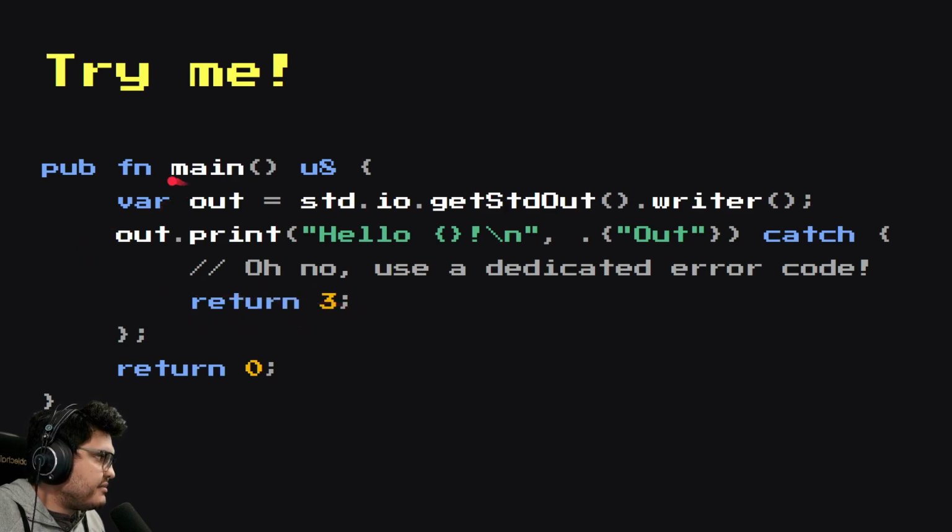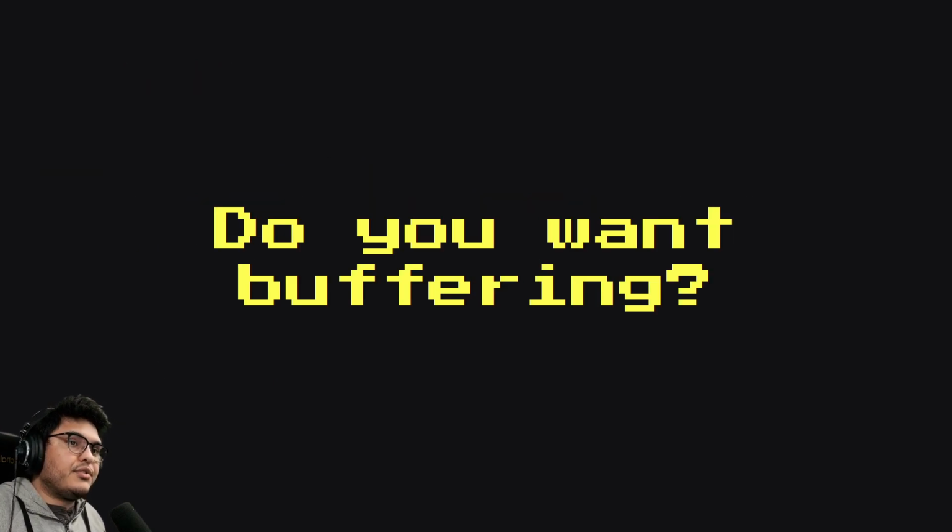And as you can see, this main function is slightly different than usual. This one is returning a U8, because normally we return either void or error void, like exclamation point void. But if you return U8, this allows you to specify your final status code for your application. So that, depending on your use case, can be useful. Or maybe you could have another strategy. Maybe returning error codes is not important for you, but you want to react to a print that isn't happening successfully.